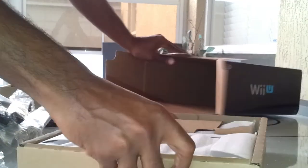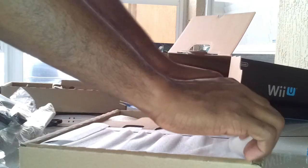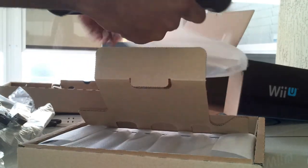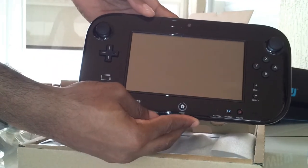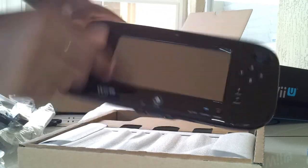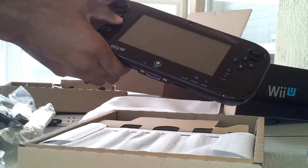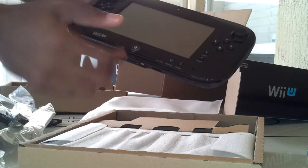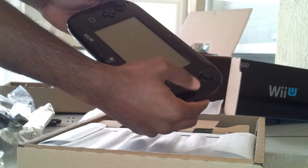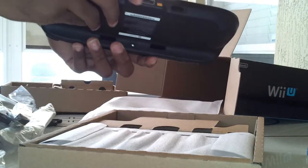Next up, we've got the big stuff. What we've all been waiting for — this is a Wii U gamepad, in basic black. Fits pretty comfortably in the hand. See up in the front? It's got the front-facing camera, a microphone, home button, digital input pads. It is a touch screen, for those who don't know. Two dual analog sticks. The basic A, B, X, Y input. Start and select. There's the charging port and the headphone jack, and I think there's an external microphone jack in there too.